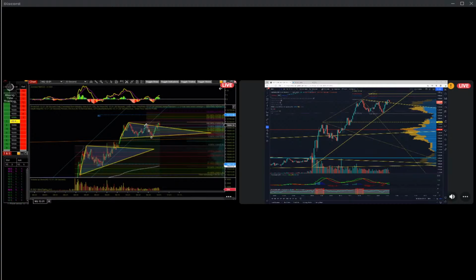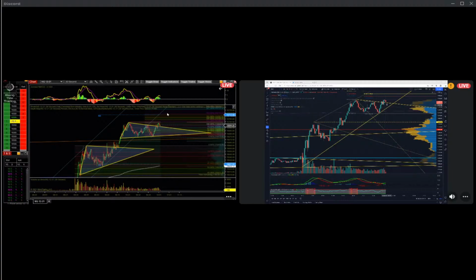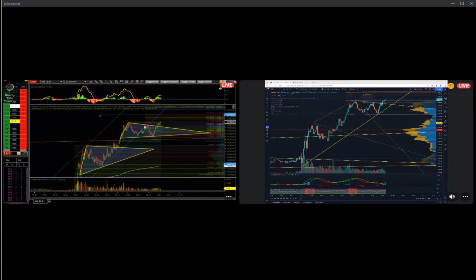When you say the B point, X, A, B, C, and D. Correct. Okay, this is the B point. For this B point, the C to D is going to keep on going, right? Then it's going to come back to the B point. So you're going to short at 188 to come back to the B point. So you're saying it should cross the A point first, the initial point, and then it needs to come back and test the B point. Correct. This is a B point just if it crosses 127. Before it crosses or equals 127, this is not considered a B point.